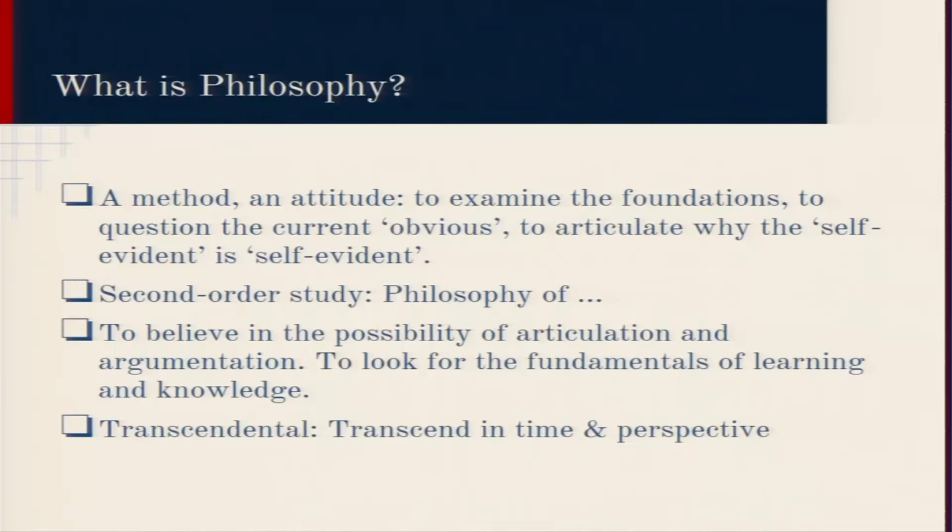When we look at philosophy of education, it is not what is to be transferred in education, but how it is to be transferred and what is the point of education. When we ask second order questions, we are looking for foundational questions, foundational justifications, for reasons. What does philosophy do, as the third point lists out? To believe in the possibility of articulation and argumentation, to look for the fundamentals of learning and knowledge. So, to believe in the possibility of articulation and argumentation.